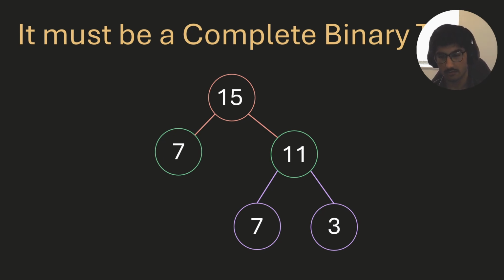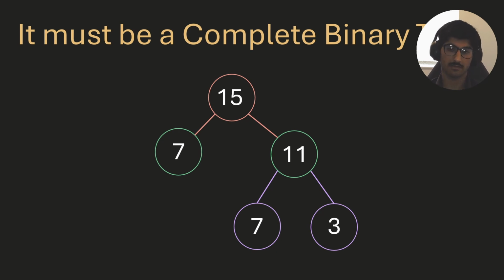A complete binary tree is a binary tree where all of the levels, except the last one potentially, are fully filled. However, the last level can be fully filled, but if it's not fully filled, it has to be filled from the left. What that basically means is I can have this 7 and 3 on the third level, I can have subtrees for 7 and 11, but I can't have a subtree just for 11, right? So the left side has to be full for it to be a complete binary tree, or it can be the left and right, but it can't just be the right.